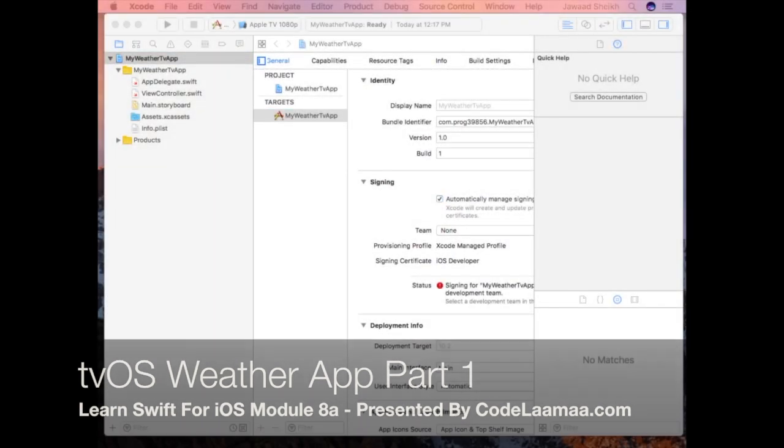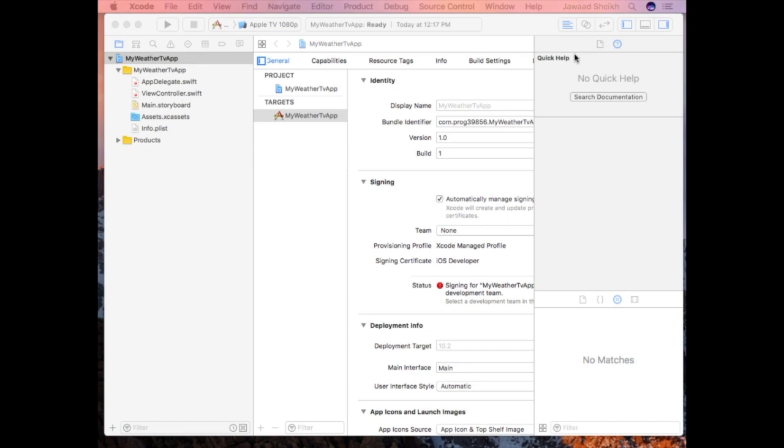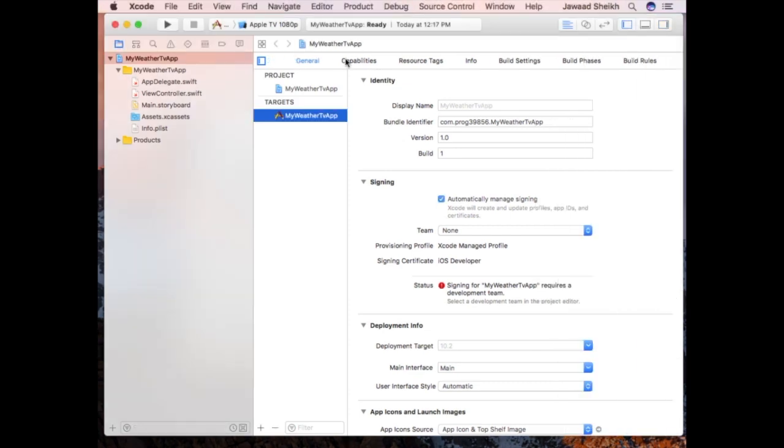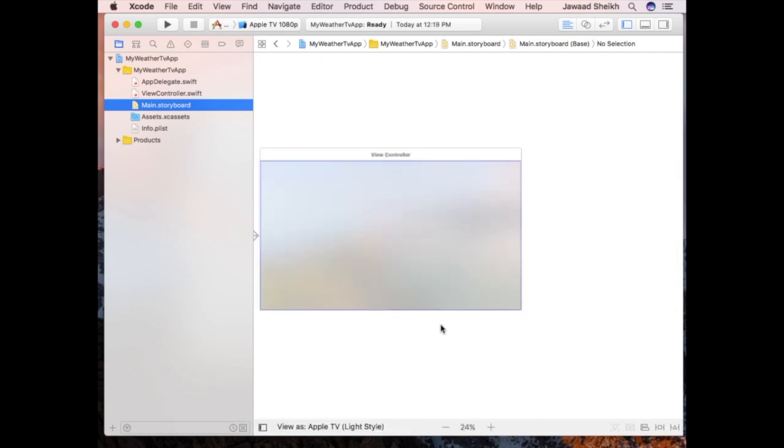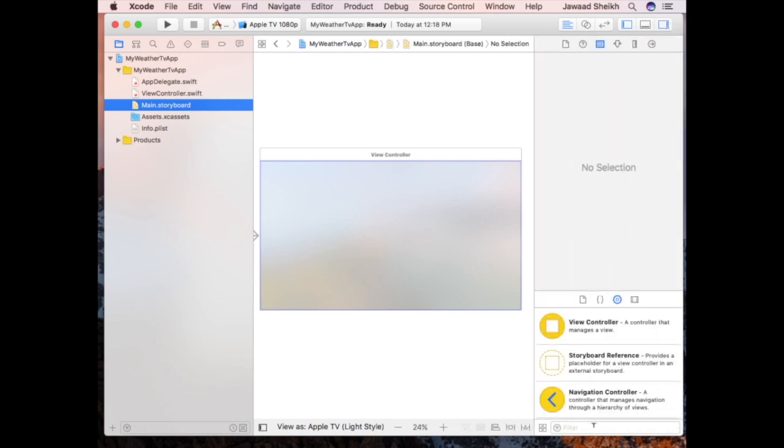All right, so now we're going to start off with our storyboard. We're going to create the entire storyboard first. You notice that there's no launch screen here, so it just jumps directly into the app. So the way you design apps for the TV is different than for the iPhone, especially since you have no touch capability directly on a TV screen. So what we're going to do first is start by just getting our UI up and running.